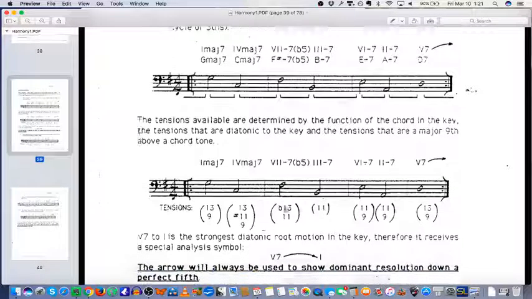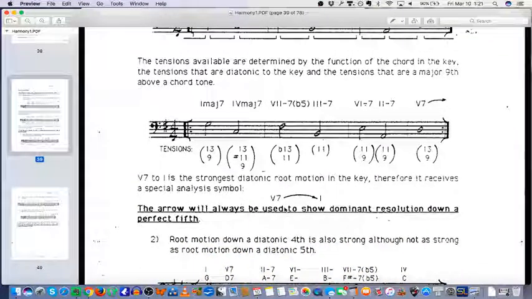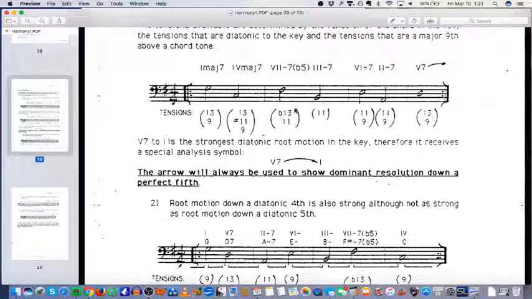Not quite sure why that one works. Yeah, I'll get back to you on that. Otherwise these are all diatonic tensions.